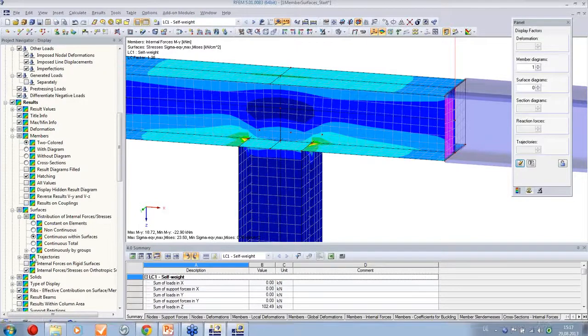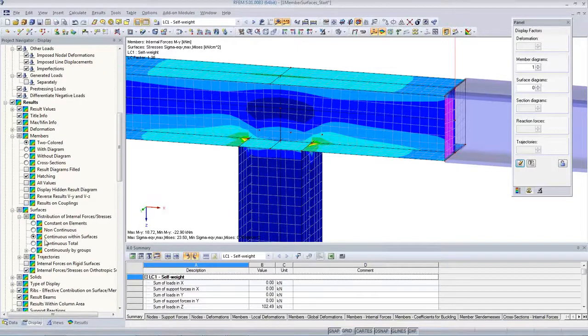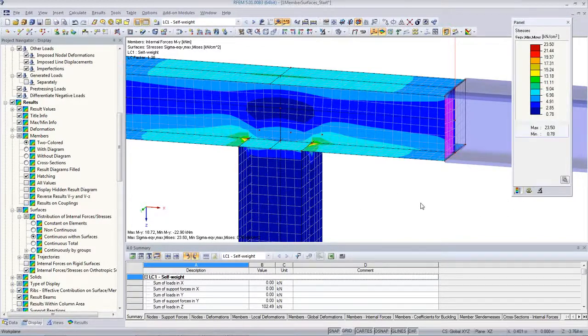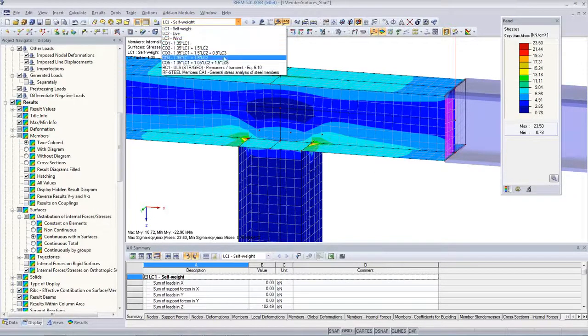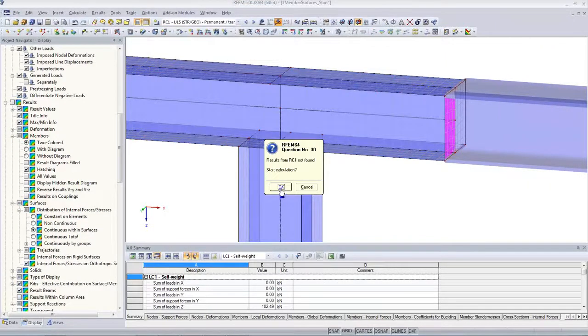So we have to control how we do it, and there are several options. I'll come back to constant on elements later because we'll have to do a plastic design and there will be some differences.